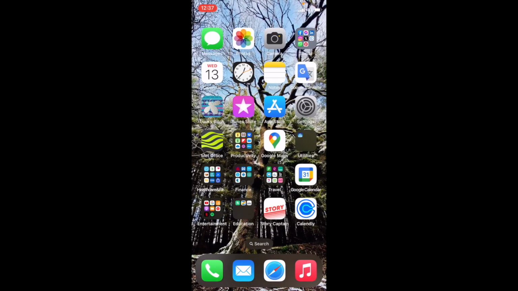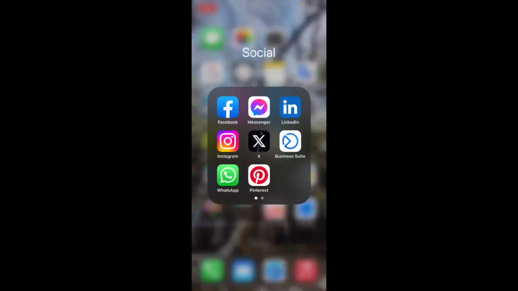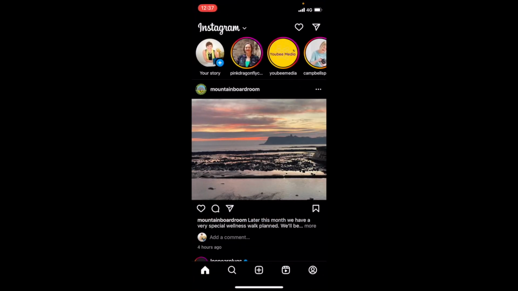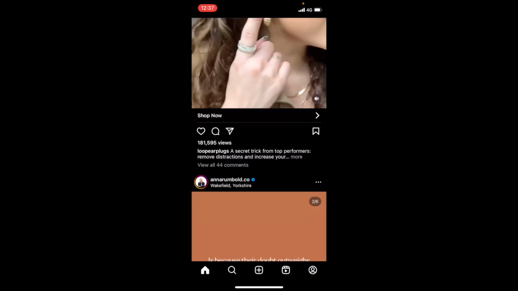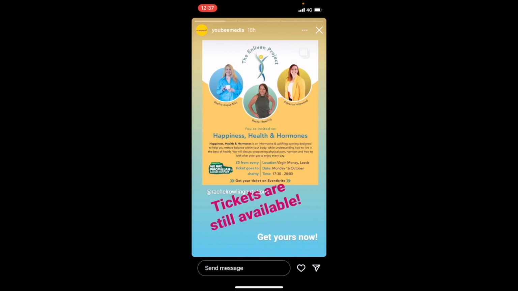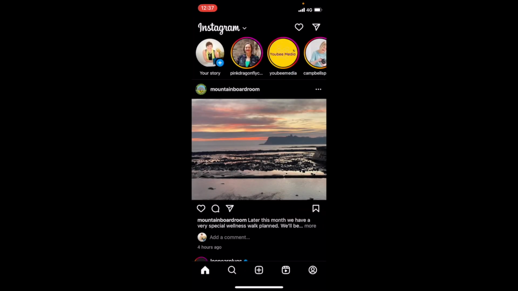Okay, so let's get you started with Instagram. First thing we're going to do is click on it. When you come onto Instagram, you're going to come onto this page, which is your dashboard, and it has your feed, just like most social media accounts have a feed, and then the people that you subscribe to. Their videos will be underneath so that you can look. You'll also see across the top we've got stories. Stories are shorter and they only show up for a certain amount of time, so you literally see them and then they disappear.